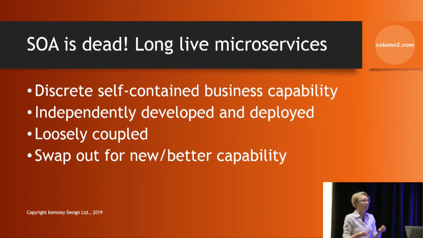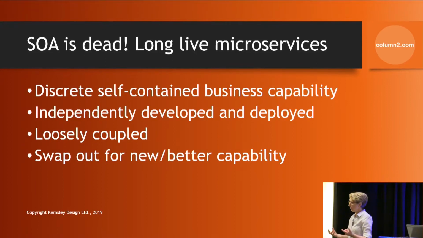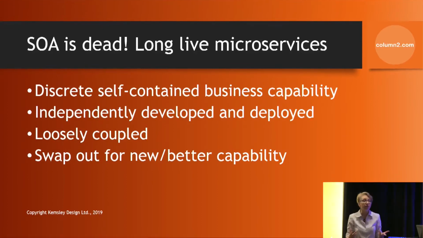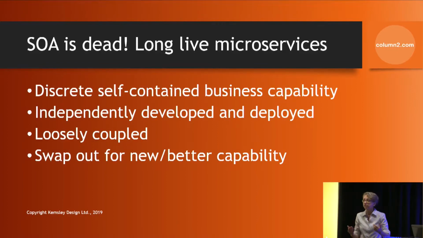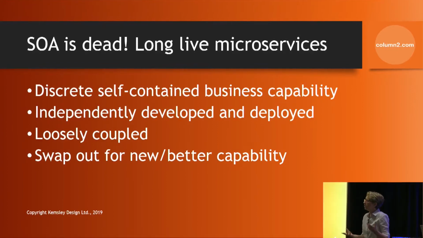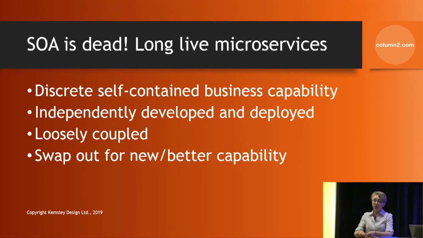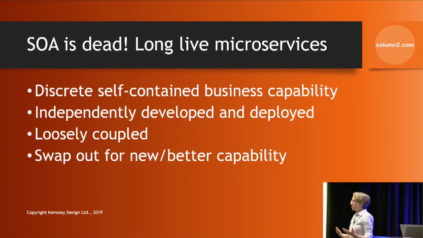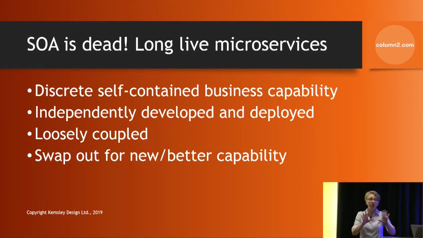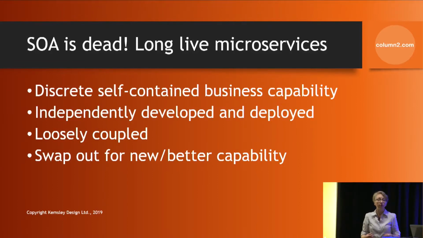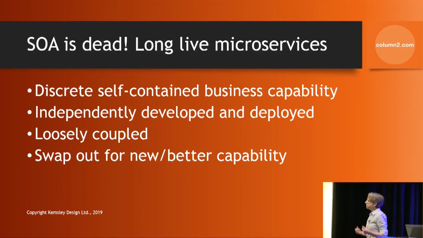So it might have a coupling through process orchestration, so it might be included in a process orchestration. But it might also be in an event-driven architecture, so it's more of a choreography than an orchestration. You get a much looser coupling between the capabilities. That means you can swap something out. If you have a new capability you want to add in, or if you want to change one for the other, you can just pull one out and put a new one in, or add another one that's going to provide some new functionality, and then have it listen for the events that are interesting to it. Or if you do use orchestration, then you would have to wire it into the orchestration and redeploy the processes. But it's much lighter weight.